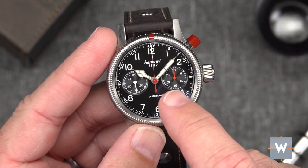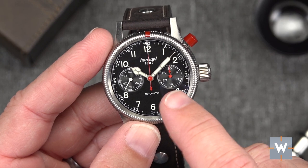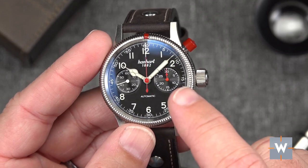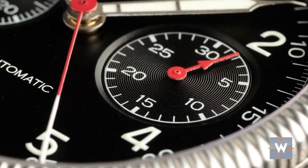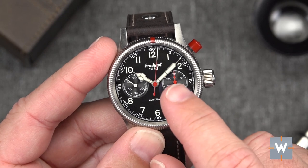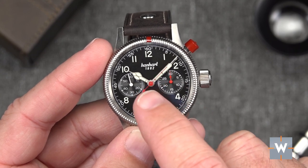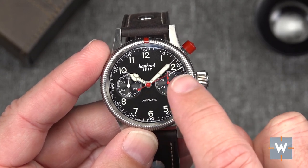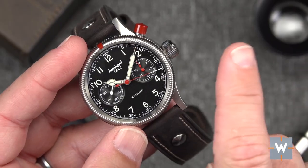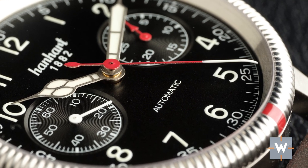So continuing on with the dial, we have two subdials here. We have the 30-minute chronograph here at 3, and then we have the running seconds for the time here at 9. Inside of these subdials, the subdials step down, and then there is a snailing pattern on each one. The chronograph seconds hand is red, and then it has a white tip. And the tip, I'll see if I can get a photograph of it, but it curves down a little bit. And I think that is to help with the parallax error that you get.